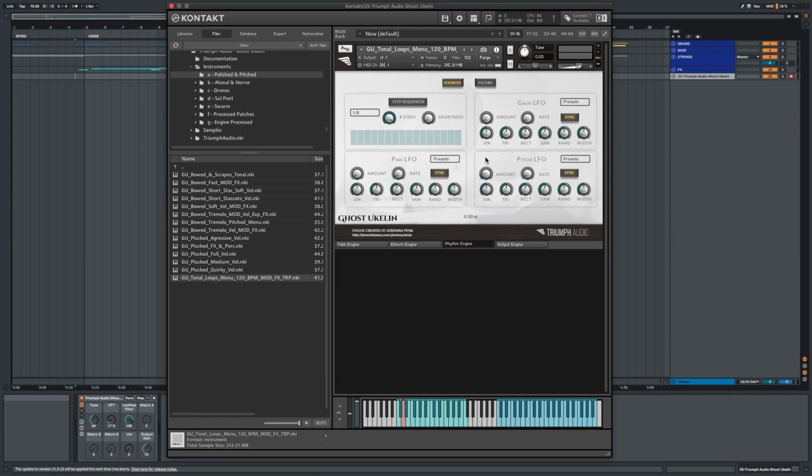And so I can use this one and add some amount to it, which impacts semitones. And then I can have a rate. We like that. And then I can sync it if I want. And then I got some presets if I want to add those. And then I can adjust and set up a waveform alternatively. That's a lot of fun.